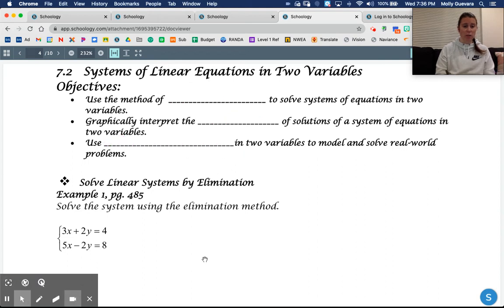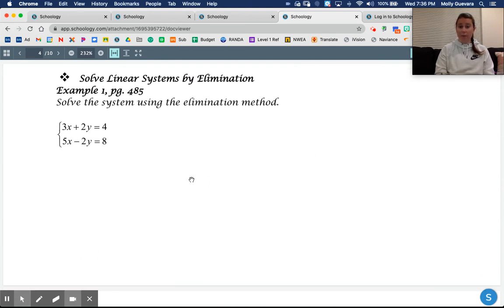Okay, so just a quick review on elimination. And this should be like, oh yeah, I remember this from Algebra 1. Solve the system using elimination method. So elimination method is when you add the two equations together to eliminate a variable. So you always want one of the variables to have the same coefficient, one positive, one negative. So in this case, it's already kind of set up for us, right? I have a positive 2y and a negative 2y, so I can just go ahead and add those equations together. The 2y's eliminate, and I'm left with 8x equals 12. After I add those equations together, divide both sides by 8, and I'm going to get x equals 1.5.